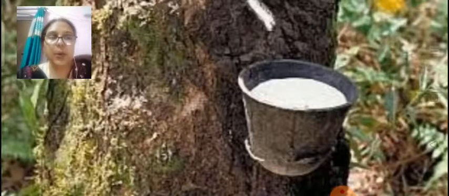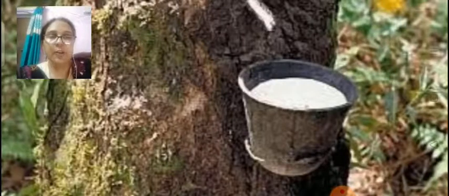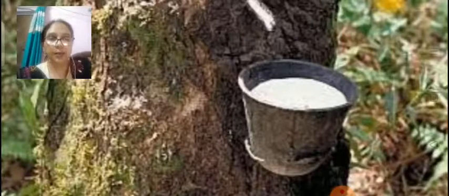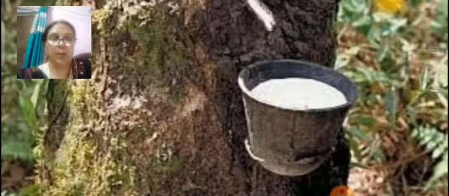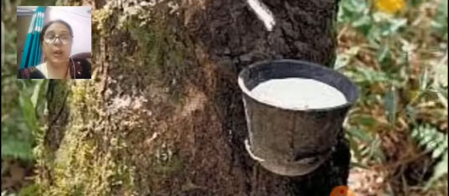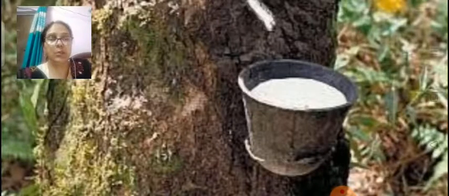Speaking of natural latex, originally rubber was produced from the latex of the Ficus elastica, a type of fig tree. Today most natural rubber, also called India rubber, as we have seen, is derived from the natural latex extracted from the para rubber tree, a plant native to the Amazon but now grown commercially in the equatorial region of Southeast Asia.